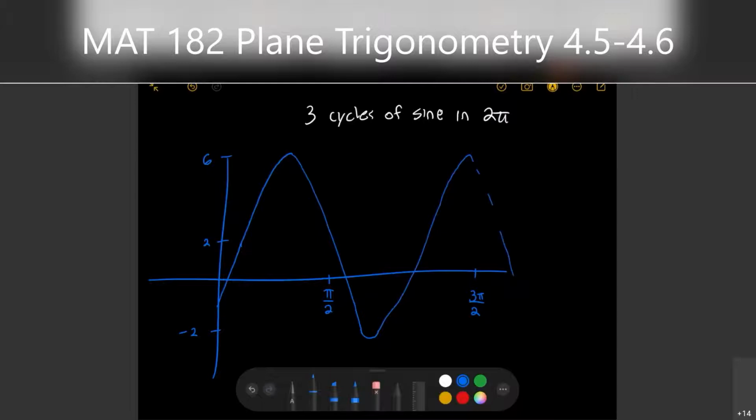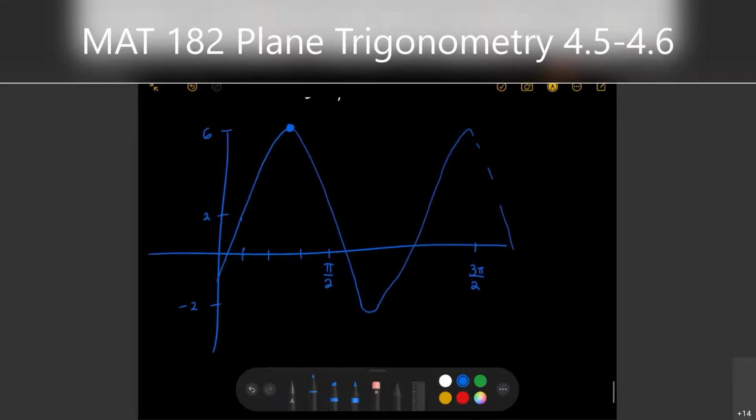Okay, so we ended up reaching our maximum here just a little bit, one box before pi over 2. And so this is what I want to talk about here on this graph. We considered the 4 tick marks before pi over 2. This is 0. Halfway in between would be pi over 4.